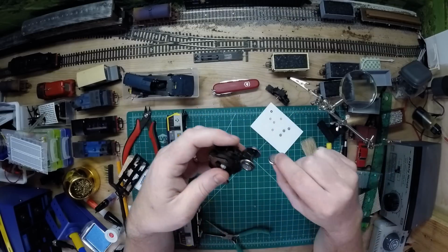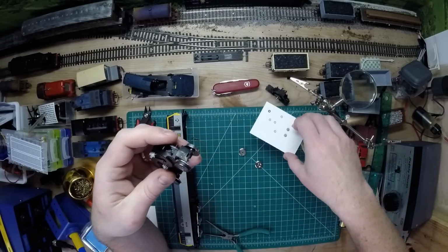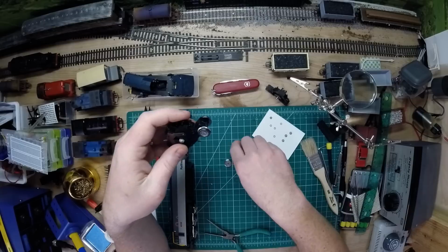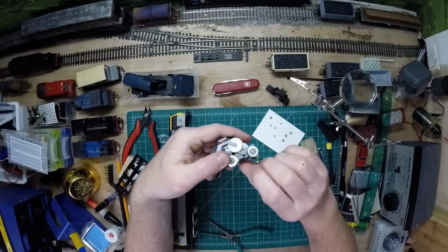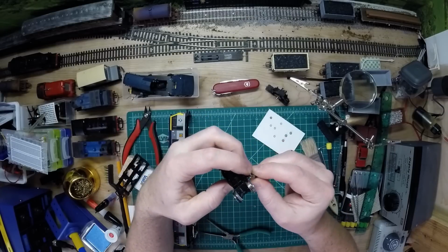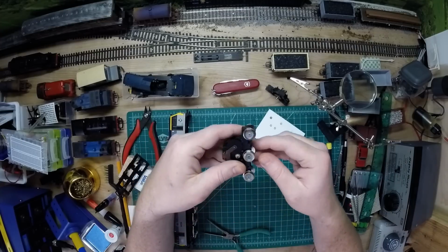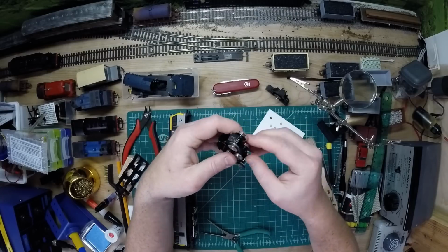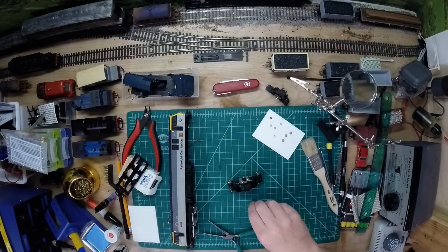Something I have noticed is this dummy wheel is apparently missing the plastic insert. I'm not sure if I lost it or if it was never there in the first place. It's weird. All right, not going to worry about that. Maybe I can 3D print one of those later too. I'm not going to be too worried about it though. The other side's just the same way. That's weird, one axle is like that, one axle isn't. Oh, I see what it is. It's the plastic insert from the gear wheels. There's no gears on the side, so that's probably what it is. It's been a while since I've done loco repairs, as you can tell. All right, not a big deal.